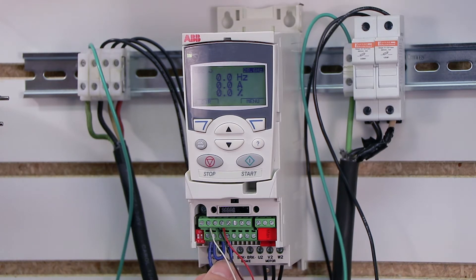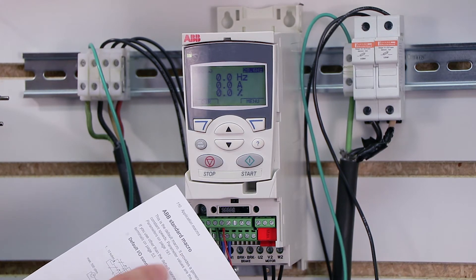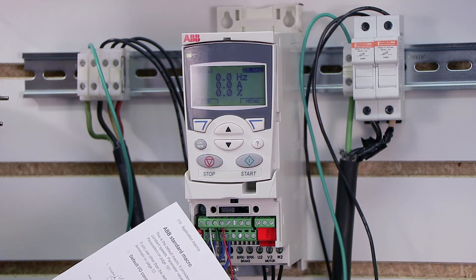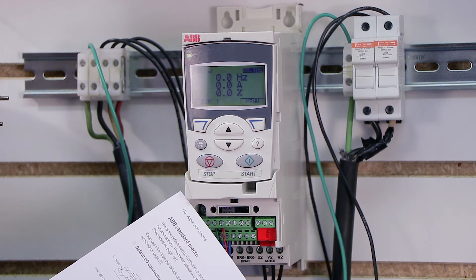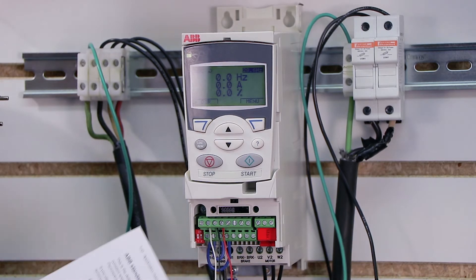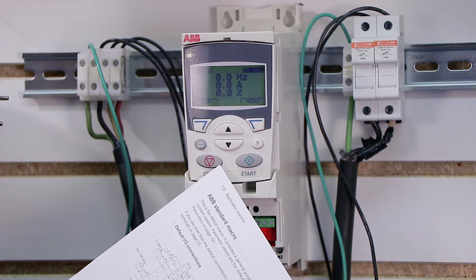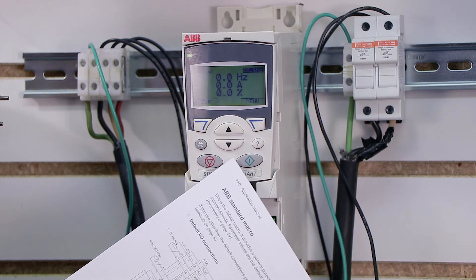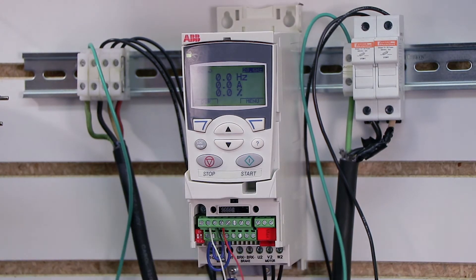What I did is I set the jumpers that were on my print. Again, we had the standard ABB macro, and it tells me in that print, in the manual, to jumper terminals 10 and 11, so that would be this jumper here. And then what I did is it said my start command is between terminals 9 and 12, and so I set another jumper here just for my start command.